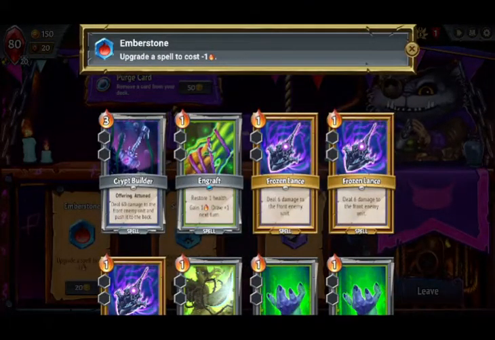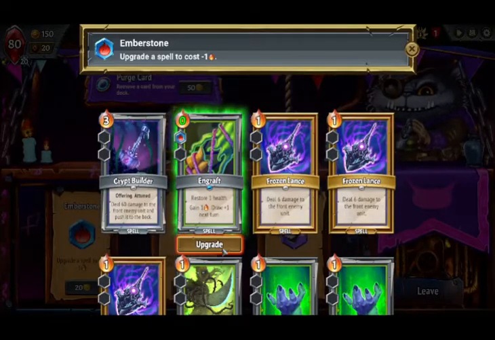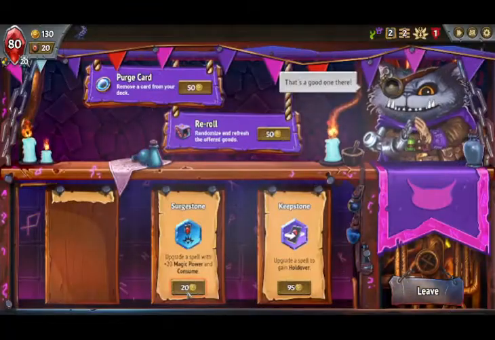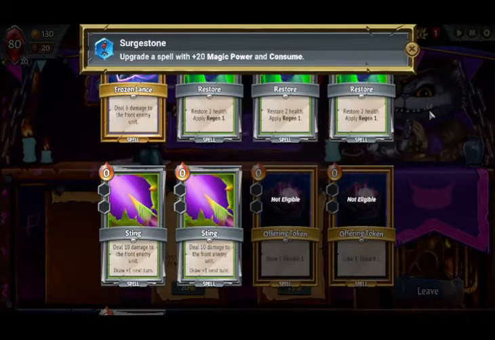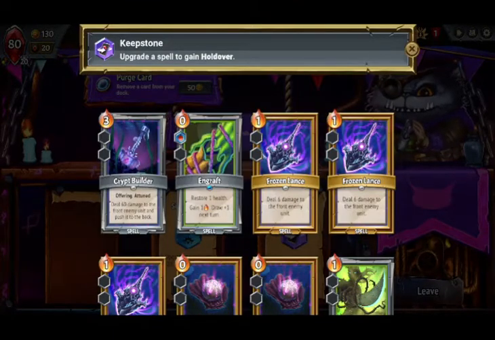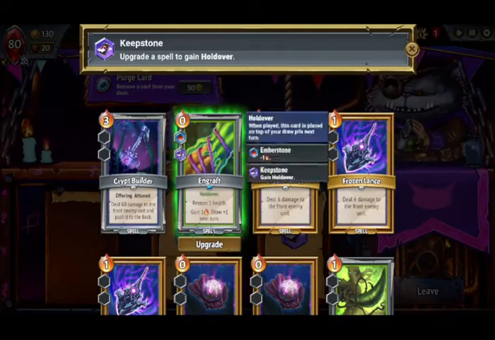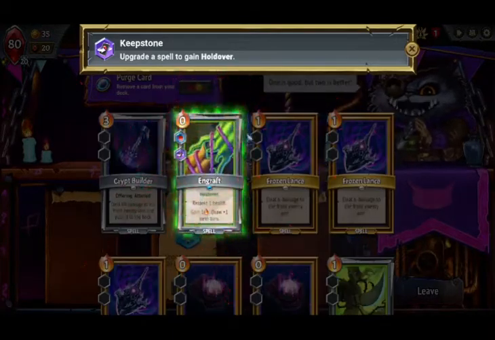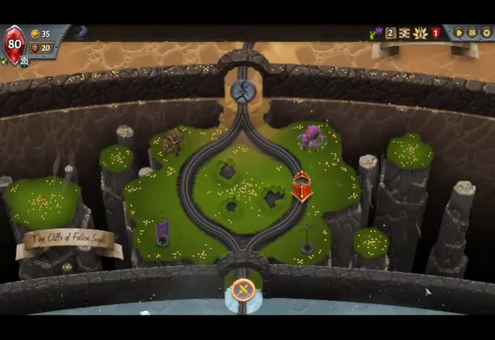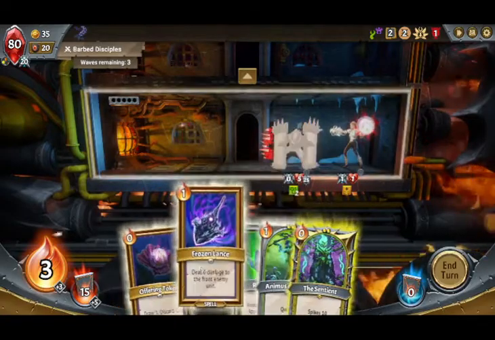Upgrade a spell to cost minus one. Now it might be kind of dumb, but let's do engraft. So it's really just a gain one. Gain one energy, plus 20 magic power and consume. Don't really want to consume. I'm gonna just put it on the top. Why not engraft? It's basically restore one health and a free energy. And it's a draw one turn, so it's basically a free card forever once I draw it. No. Armor 10 actually isn't honestly that bad, but I don't know. Regardless, I'd say nah.